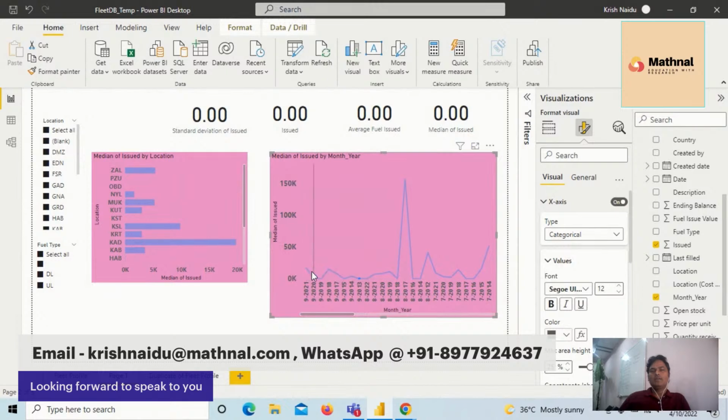And if you see the graph, the median consumption is almost the same. It's coming around 51,070 and 14,000. This is almost 50,000 and 18,000. So there is one single year where the median consumption of fuel is very high.